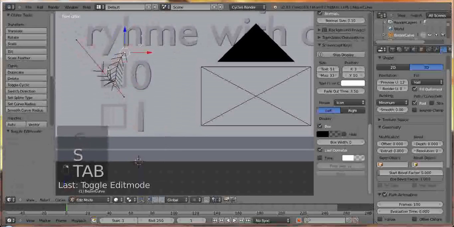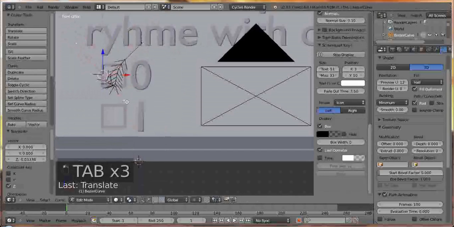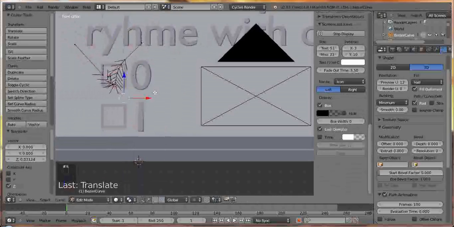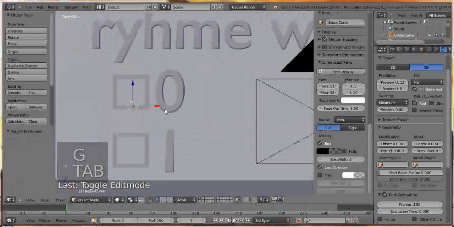I think I don't want that to be as high as it is. And then that can go down too. And then this will come up. All right, so there's our little checkbox there, right?